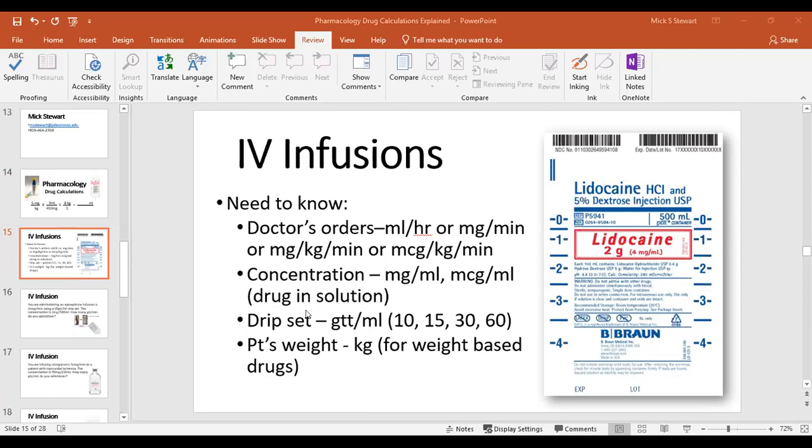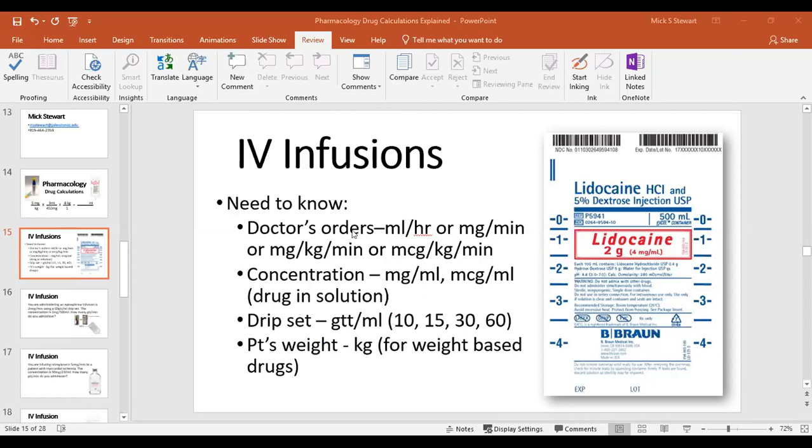You're going to need to know what your drip set is. Again, this is an infusion, so this is taking a drug that's mixed, either pre-mixed or you mixed it in a bag of solution, and you're going to run it through a drip set through IV tubing into your patient. If you're using a mixed drug like lidocaine, epinephrine, Levophed, nitroglycerin, dopamine, anything like that, that's going to go through a 60 drop per milliliter drip set or a micro drip set. If you're infusing an isotonic crystalloid, something like normal saline, lactated Ringer's, some type of volume expander, you're probably going to be using a 10 drop per milliliter drip set.